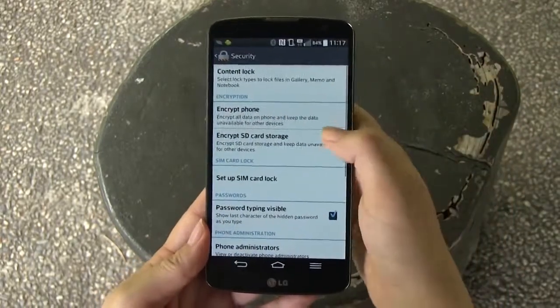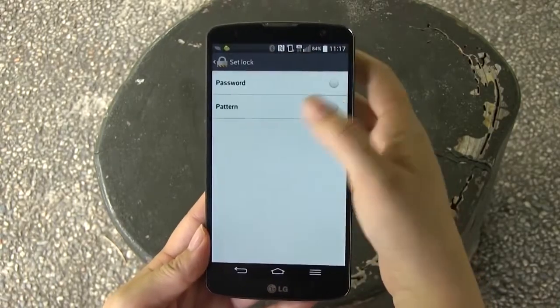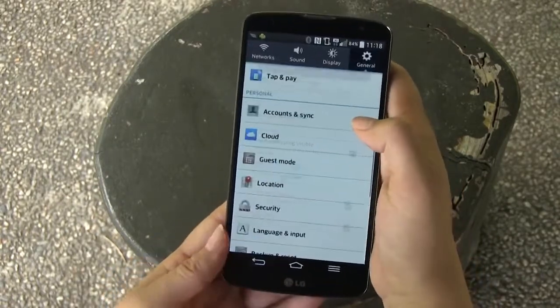So if we take a look at security, you can do a content lock. So you can lock different types of content by password or pattern, so you can keep your photos safe, so you don't need an app for that. It's built in natively.